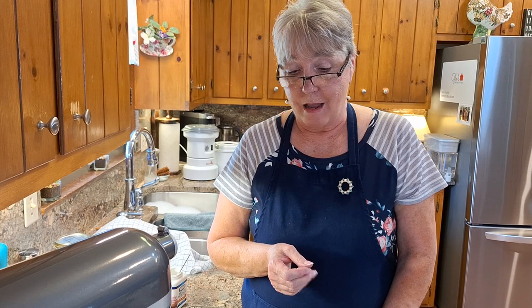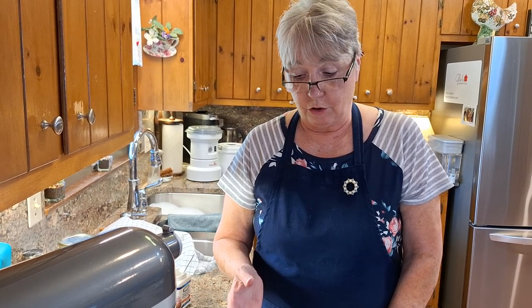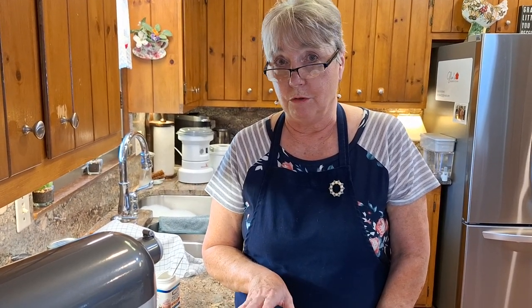The difference between her recipe and the one that I'm going to use today is I am using a dark chocolate in it as well as regular cocoa, and I'm using just regular sugar and brown sugar in this. Hers, she uses a different type of sugar. Both recipes are delicious — I've done it both ways.